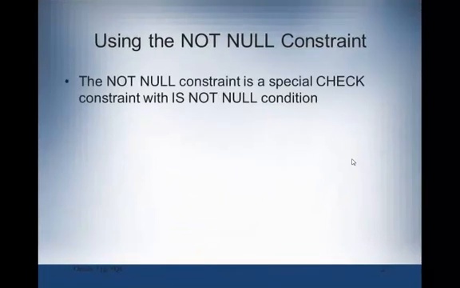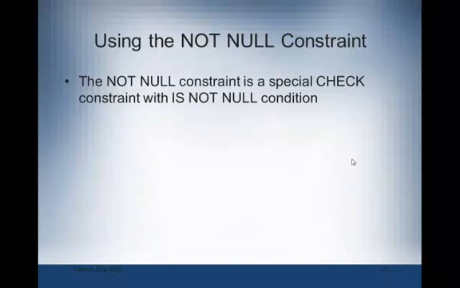Right, not null constraints. This is a check constraint, but it's a special check constraint. It's a constraint that ensures that a value must be entered for this particular field. The not null constraint is a special check constraint with the is not null condition. This might be an example where you want to provide a default value for a field. Okay, possibly. If the database user, if the data entry person does not provide a value for the field, and the field does have a not null constraint, then the default value would automatically be entered to avoid an error in the record insertion or in the data entry process.